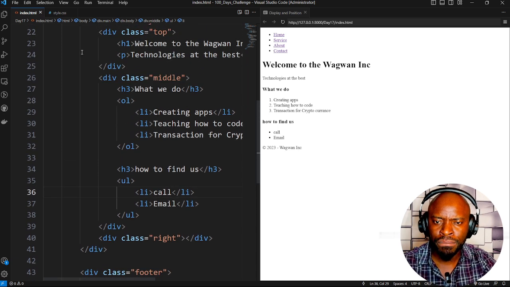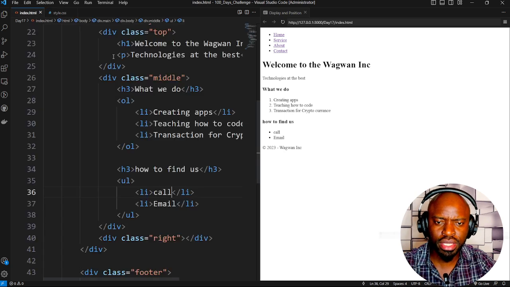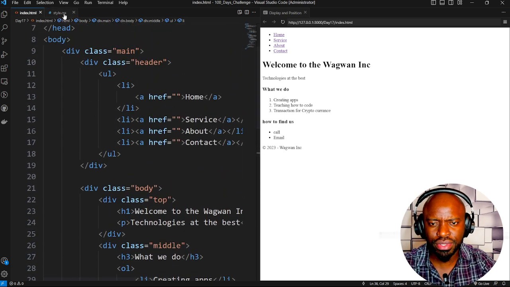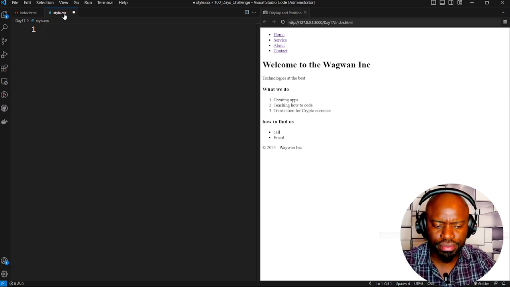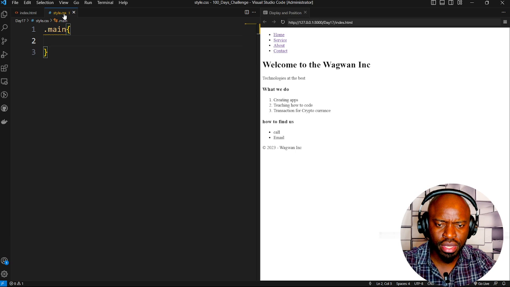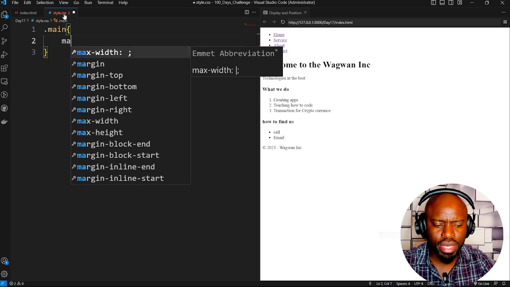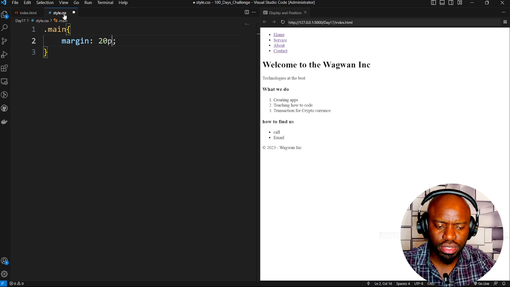By doing that, you say, okay, let's go to the CSS. And we created already the main, and you say, okay, I'll start with the main. According to the advice, we need to make sure things flow. And the main will say margin. We're going to give it 20 pixels in both areas.